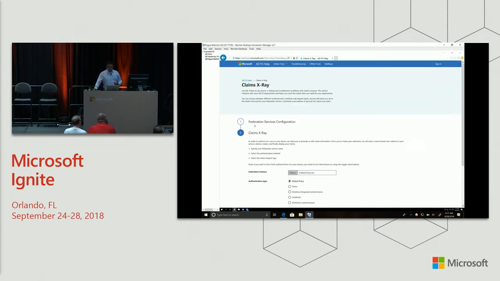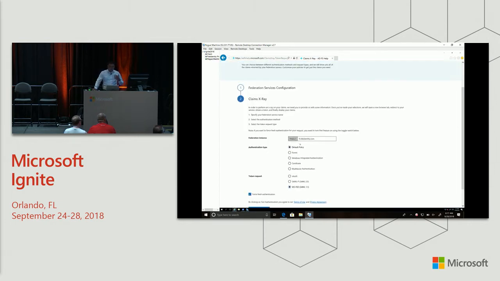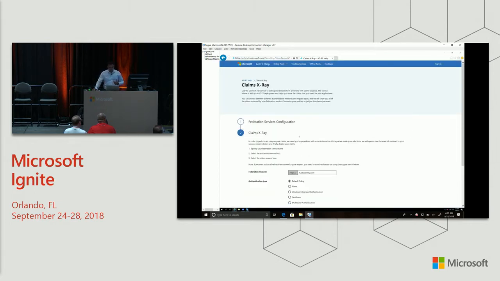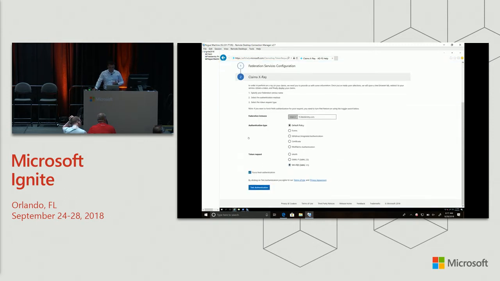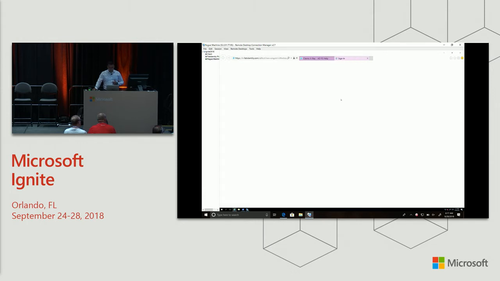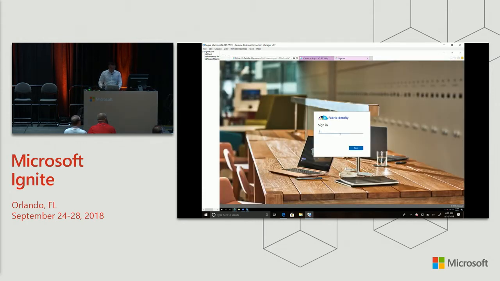So right now I'm in the Claims X-ray application on ADFSL. By the way, a super helpful portal for diagnosing and troubleshooting all your ADFS issues. Should give it a try. So here I click on test authentication, and this is my user, right?